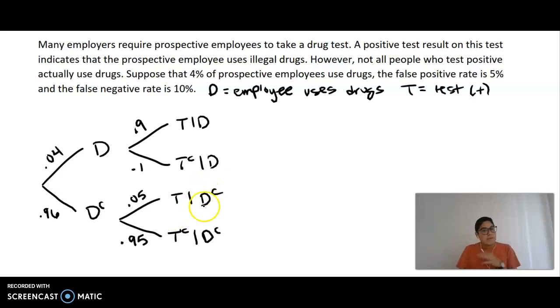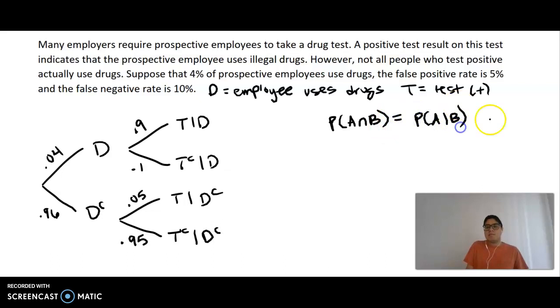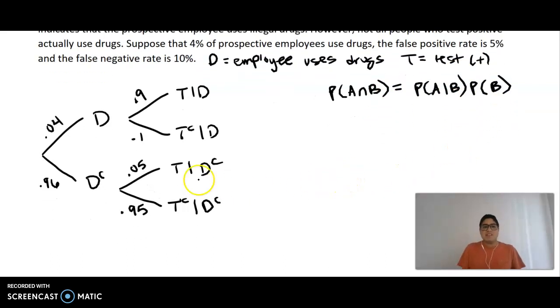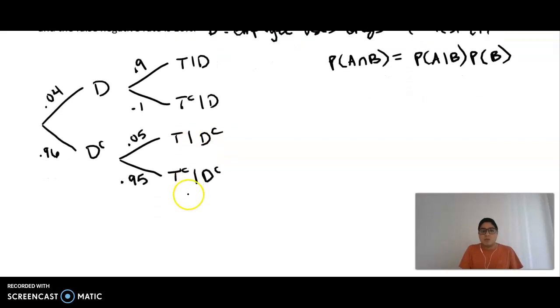And I have all sorts of different pathways I can take to get their intersectional probabilities. So remember, the general multiplication rule says the following. If I want the intersection of two events, well, then I just take the conditional probability and multiply it by the condition. So let's take a look at some questions we might see here. The first step, and it's not really a required step, is drawing out the tree diagram, and now we'll actually do some math to it.